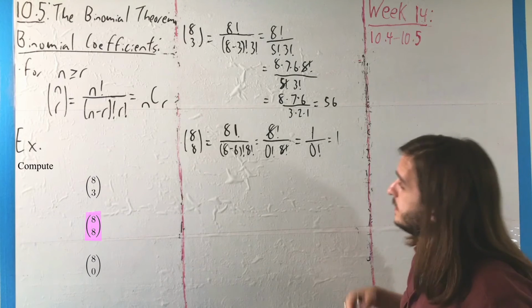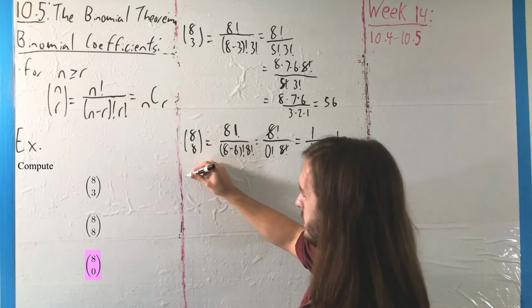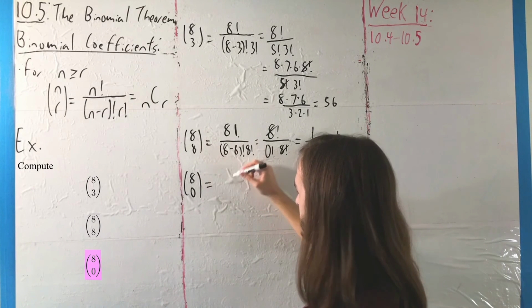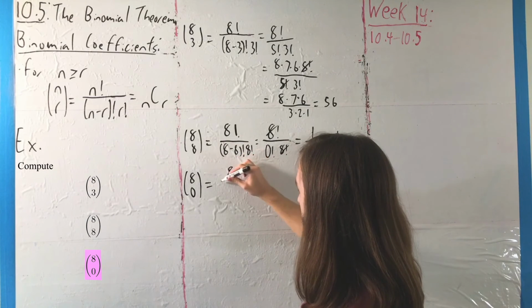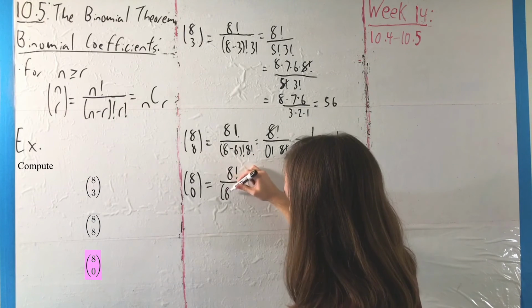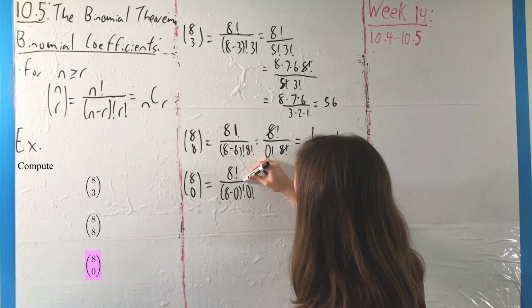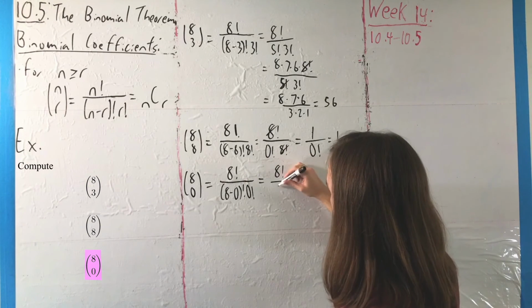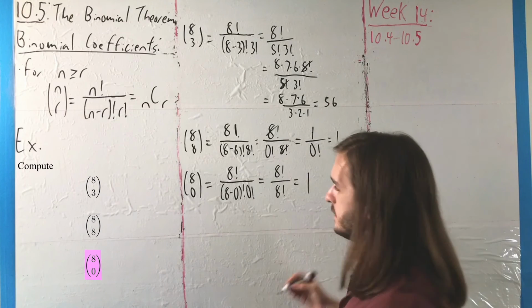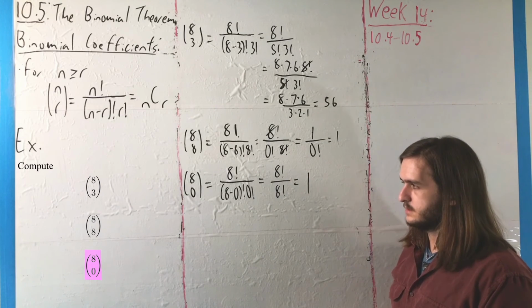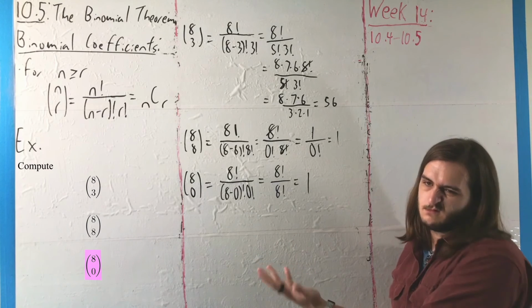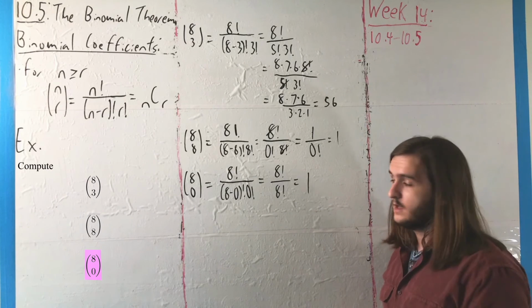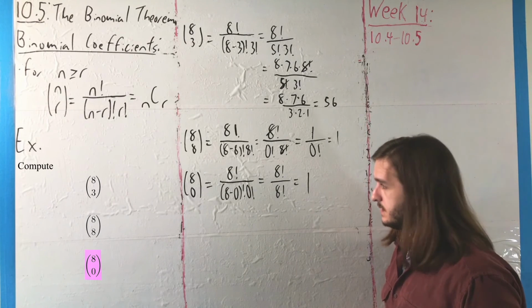So it's just 1. And then finally, for our third case, it goes in a similar way, but, well, we'll see that how we get there is slightly different. Anyway, for 8 choose 0, we have 8 factorial over 8 minus 0 factorial times 0 factorial, where again, 0 factorial is 1, thankfully, and otherwise we get 8 factorial over 8 factorial, which is just 1, which should make sense, because no matter how many things we have to pick from, there's only one way we can pick none of them, by picking none of them. So, really, anything choose 0 is 1.